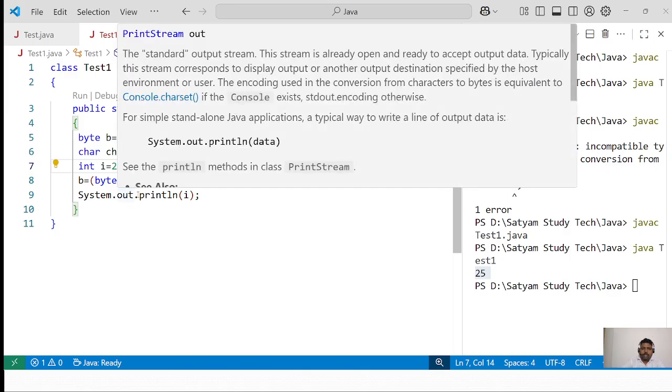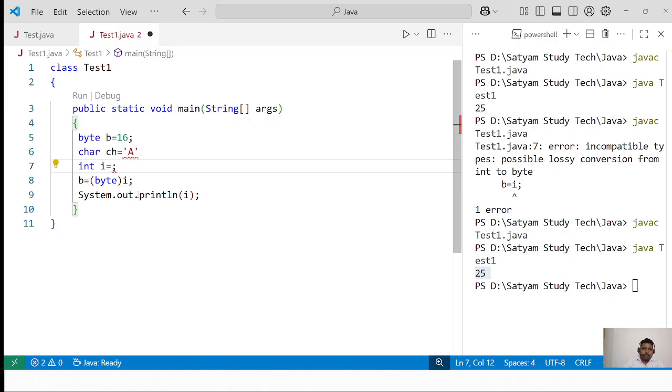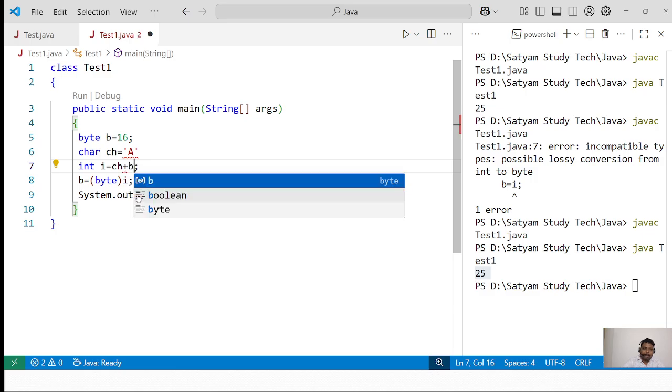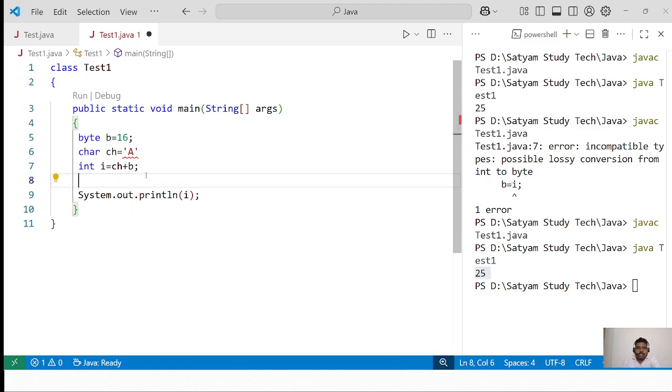You know, I equal to ch plus b. If you want to print that I value, you can print it now. So here it is a byte value, here it is a character. So now this character and byte are converted into integer type.